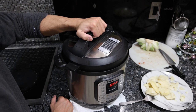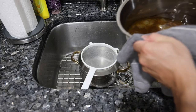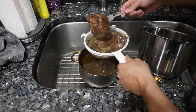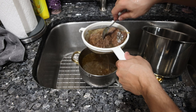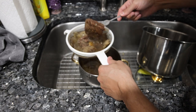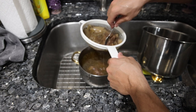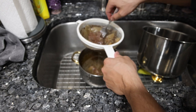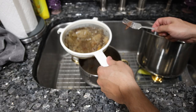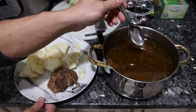It's actually been about two hours since we put everything in. First, let's strain everything out — we're just going to pour this through the strainer. See how tender that beef is. Now I'm just taking the meat out and putting it back in the broth. I could have probably made all of those ribs, but this is enough meat for a day or two for a normal person — I don't want to make a week's worth of meat at once. So we took half of one of the ribs out here on our plate.